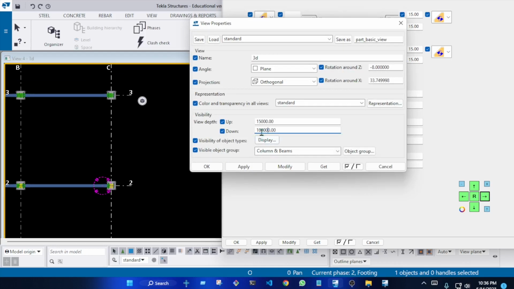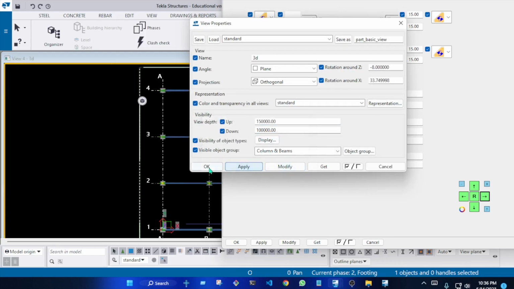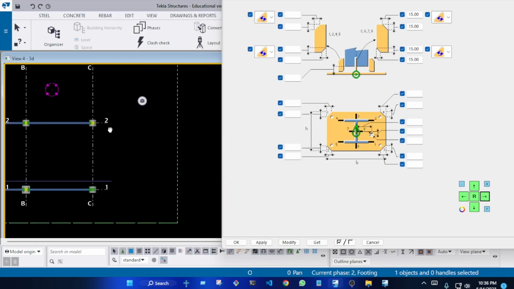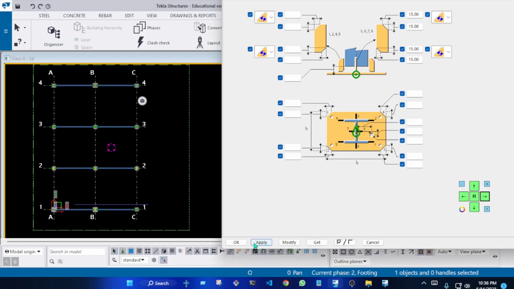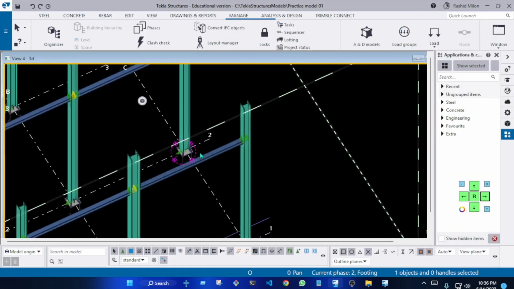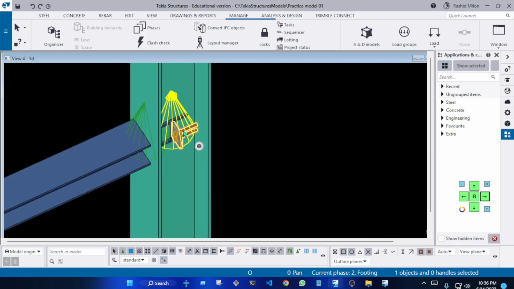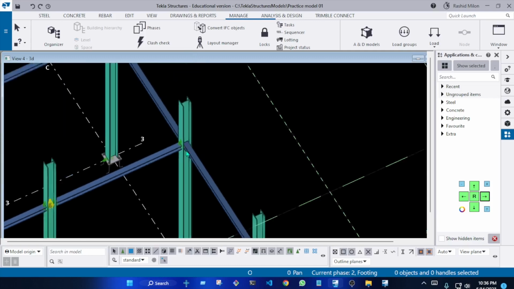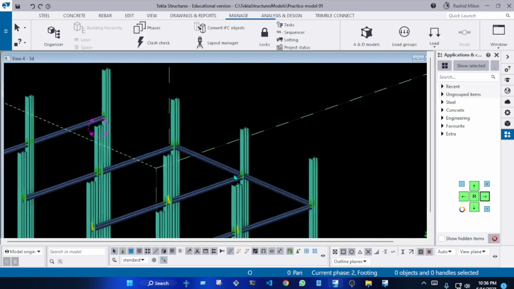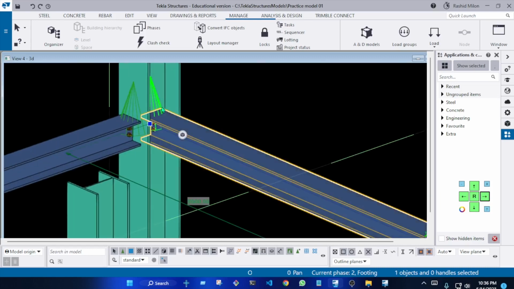Change this, change another one, view depth. Okay, we go here, delete this, then you see the connection is already here, the beam is already here.